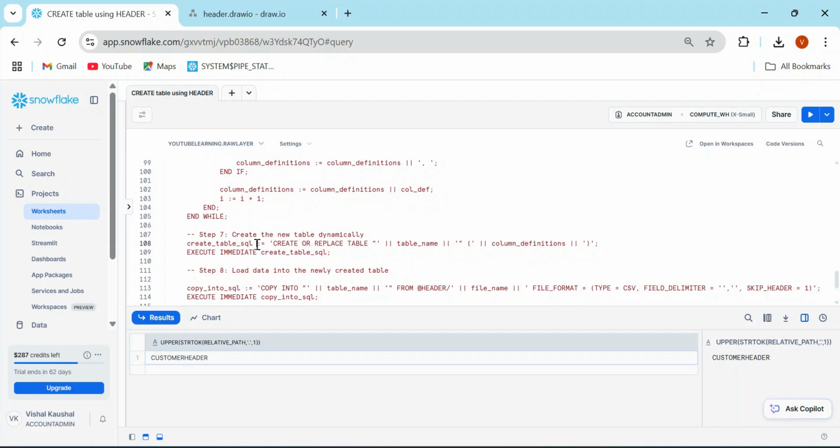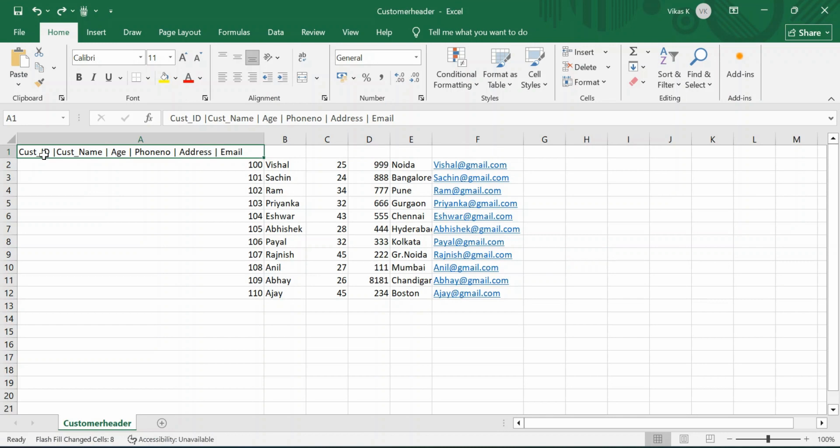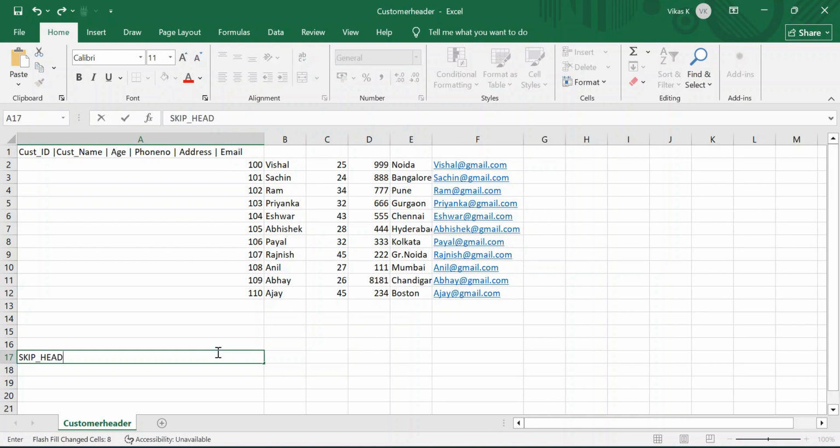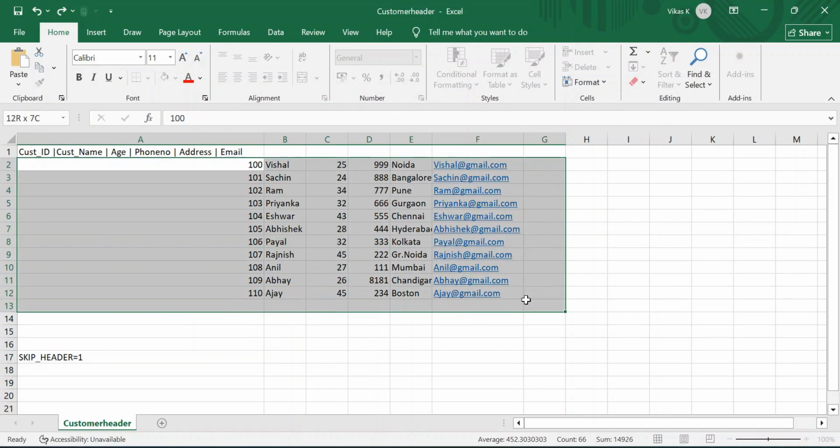Now, I have not used any existing file format, and it's totally up to you. I'm sure you all would be aware of it. In this copy into statement, I'm writing copy into table name. Again, this table name is coming from the file name, from this header, meaning from the stage file. Here, one thing, now focus on it. This is what my file is. I'm sorry, I forgot to show it to you, but this is how my file looks. So I do not need this one, so would I be writing skip header equal to 1? Yes. And then I will be inserting this entire data.